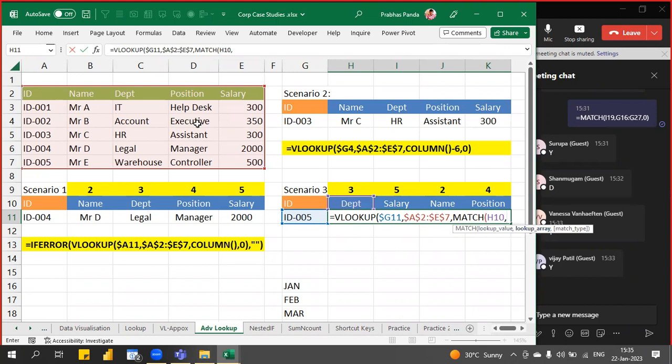can we search in the lookup array? I told you lookup array, a complete row or complete column. So in our master data, how are our headers arranged, in one row or in one column? Definitely in one row. So can we go and search in this array? Taking department, when I go and search in this array, how many cells are there in this array? 1, 2, 3, 4, 5. Now department, what is the position? 3. So automatically the match formula will return the answer as 3.